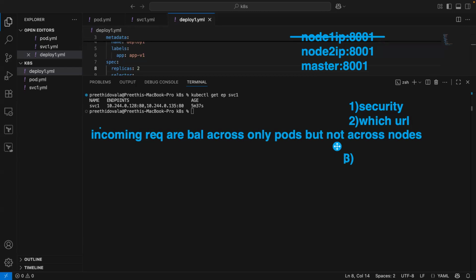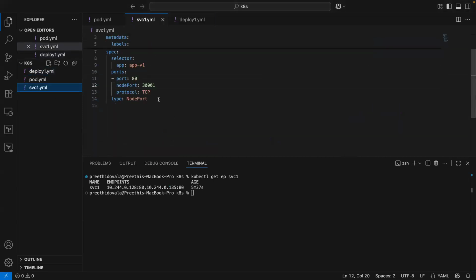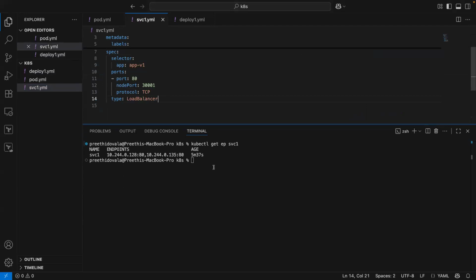So this type of service is confined to test, dev, and lower environments. But in prod, how do you expose to end users, right? So there comes another type of service called the LoadBalancer type of service. This type of service will give you a DNS so that you access it through the DNS. It is not dependent on individual node IPs. The problem is solved, right? But the security problem is not solved. Even though it creates a DNS, it's across all the nodes. So that is the challenge.